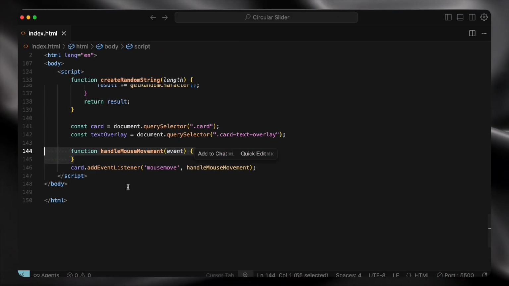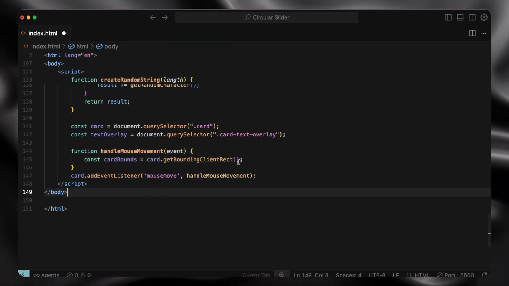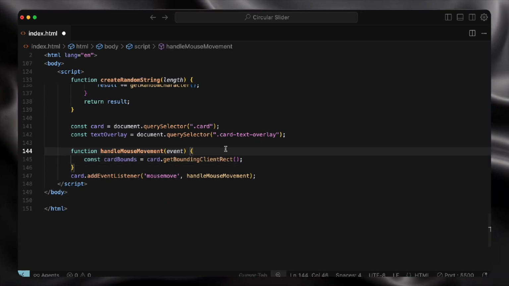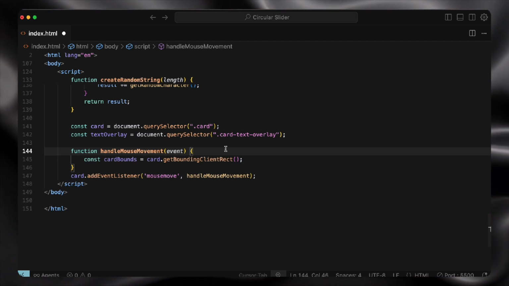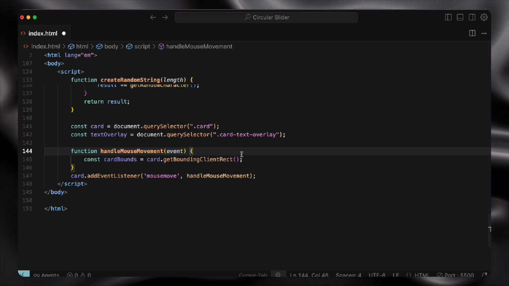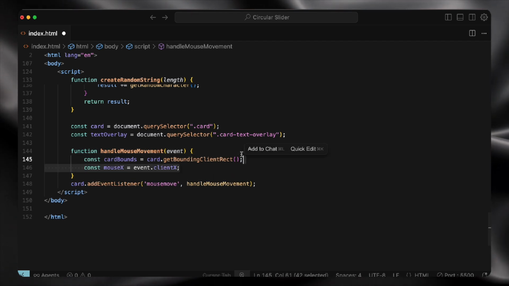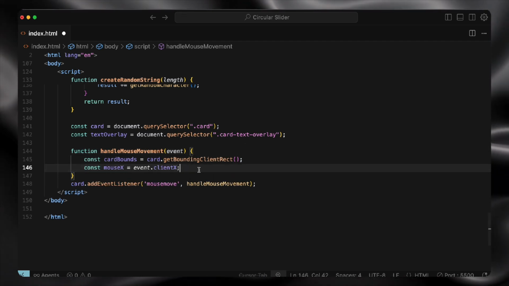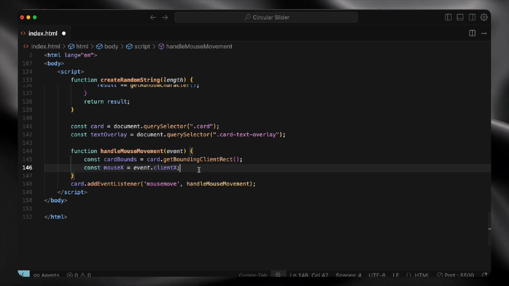So first, let's get the area of the card. To get the card's area, we use card.getBoundingClientRect, which gives you the coordinates of the card element. And then we get the mouse X and mouse Y position of the cursor with respect to the card.